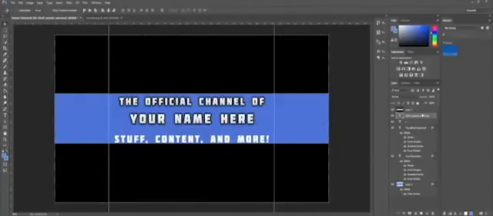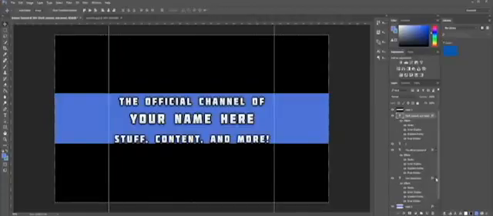And this time, what we're going to do is go to Paste Layer Style, because we already had it copied. And now this is what people on mobile devices are going to see, and it's going to look really nice for them, because they're going to be able to see the name of your channel, and they're not just going to see random letters from what we're going to put on the sides. But you might be wondering, what are we going to put on the side? Because right now it just looks very blank.